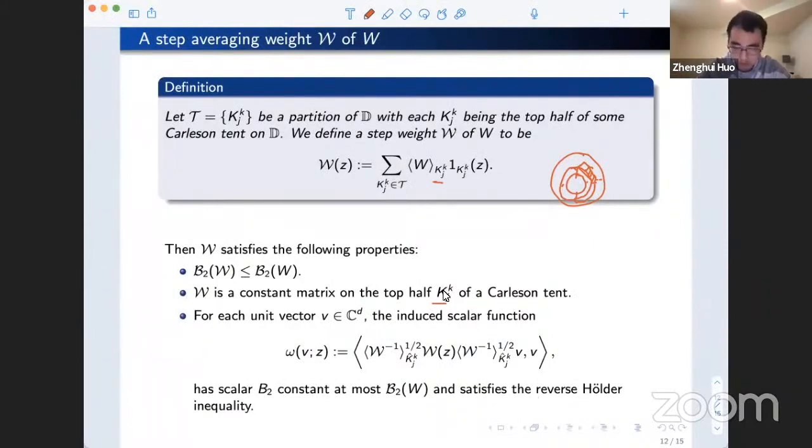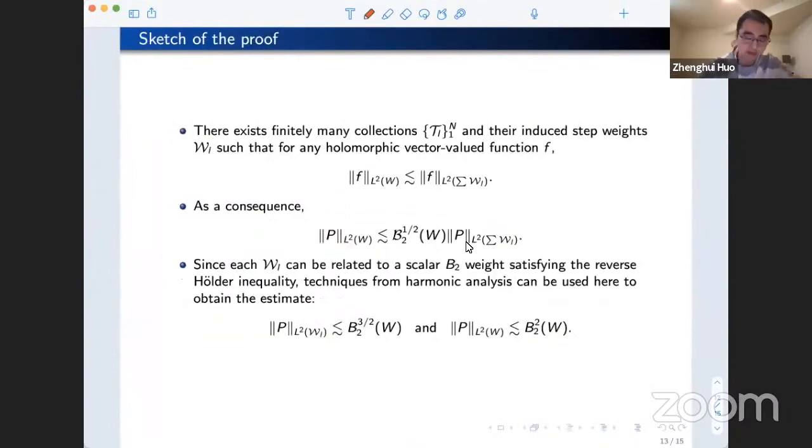And then the rest of the proof can be outlined as the following. First, just like Brad mentioned, we need several collections to cover all the sets in the unit disk by doing a rotation in this case. And similarly, we need to do similar things right here by using finitely many collections like the fancy T we had in previous slides. We are able to establish this estimate for the weighted norm of the holomorphic vector valued function f, where the submean value property is applied in this case. And as a consequence of that, by the duality argument, we can relate the weighted L^p norm of the projection on the original weighted space to the weighted L^p norm of the Bergman projection on this new weighted space with a bunch of fancy W right here.